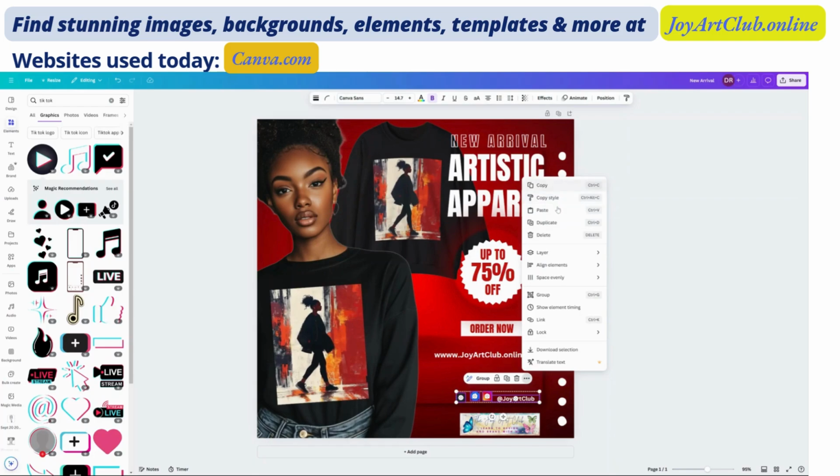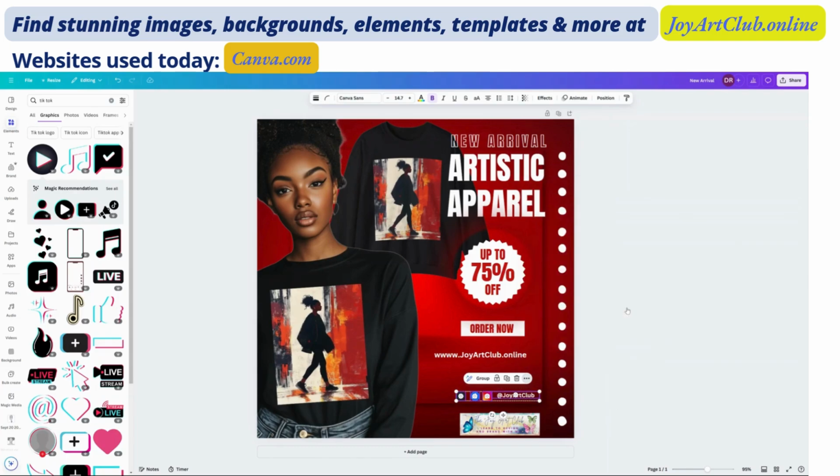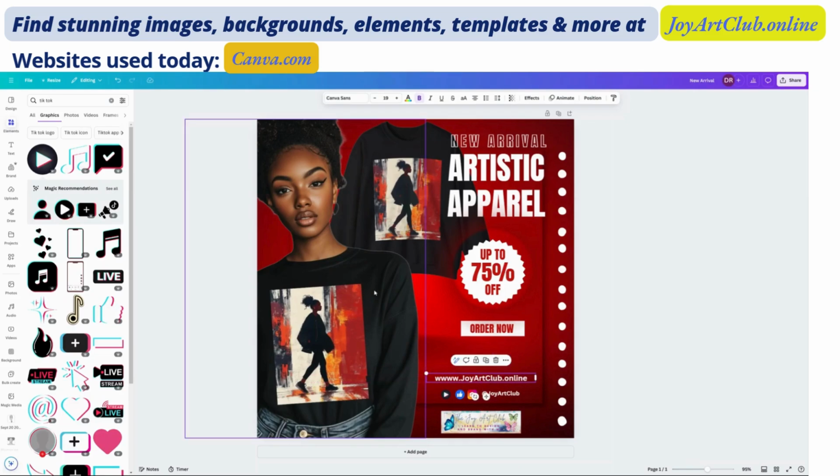I'm going to choose, actually, we should go up here on the top where it says, well, actually, no, we can stay here. You see where it says Align Elements? We just want to align everything to the top. So this way it brings everything into alignment and it's perfectly there. So I'm going to pull this over a little bit. I'm going to pull over our logo a little bit, bring this down. And now we are finished.